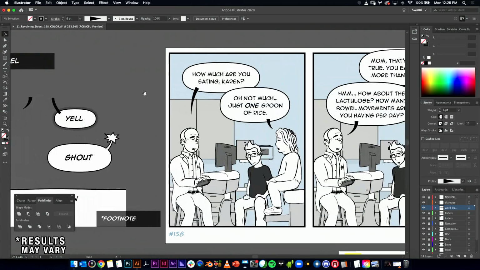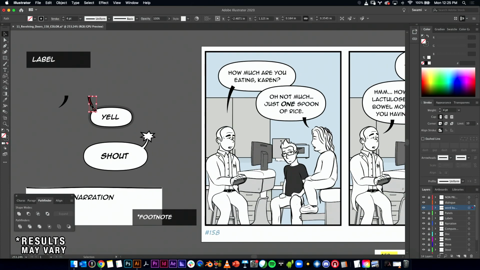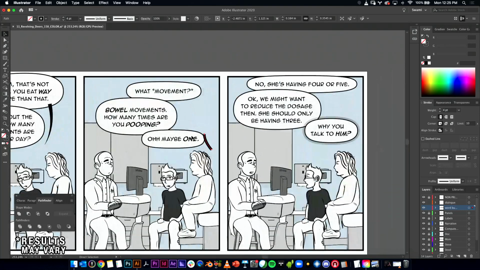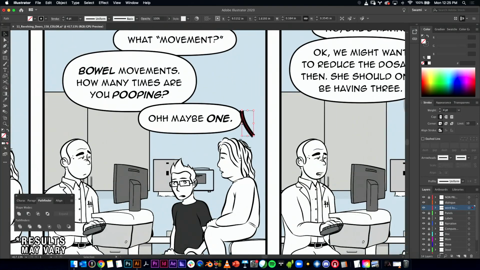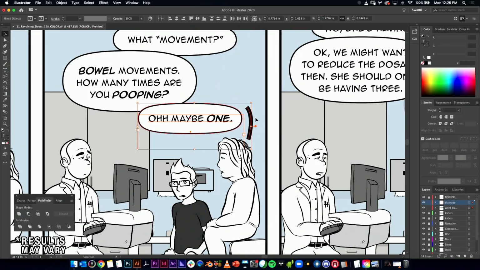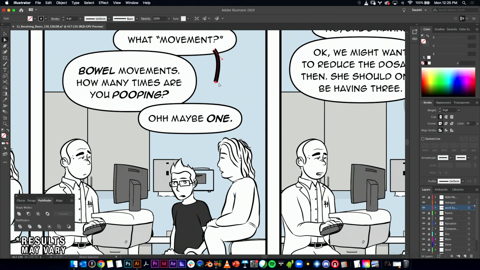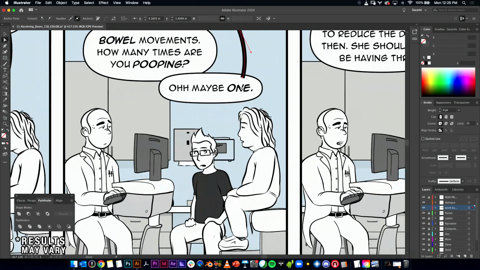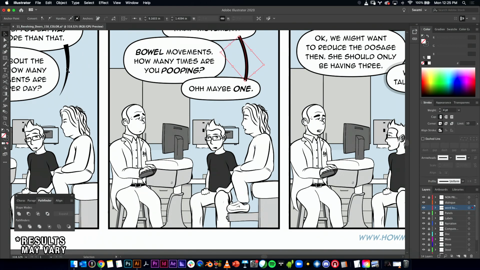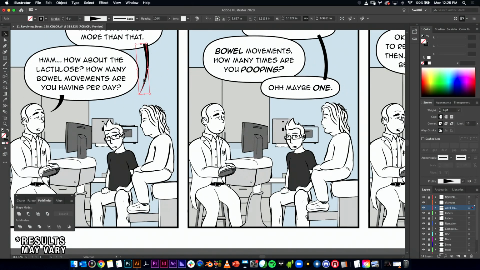All right, what movement? So she's speaking twice in one panel. That means we need a connecting line. And then the final tail. But now, let's see.